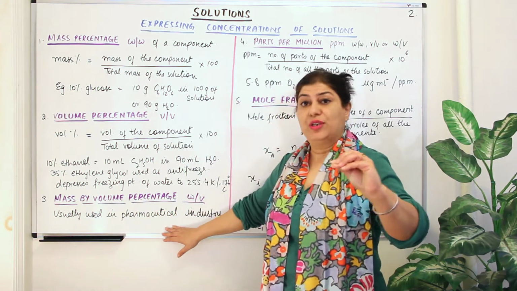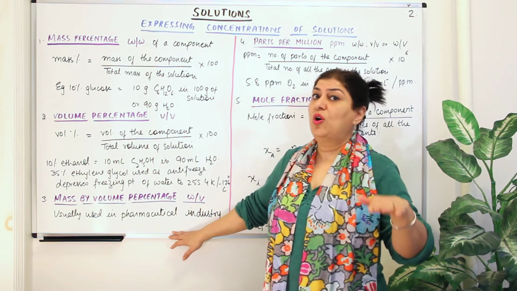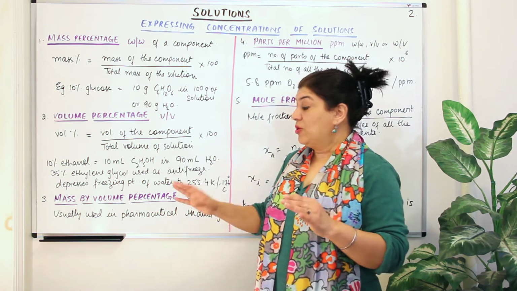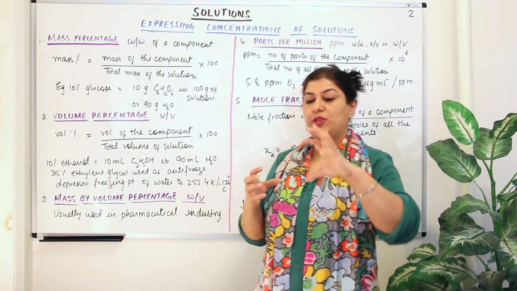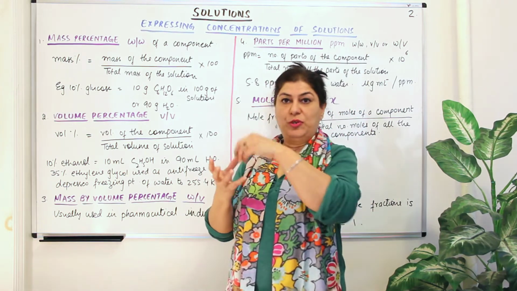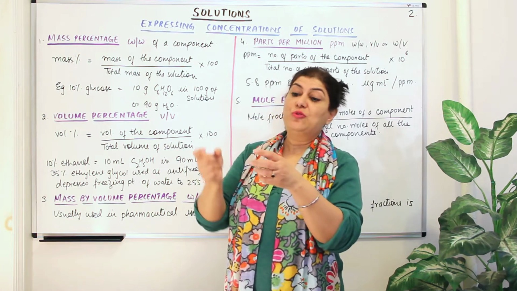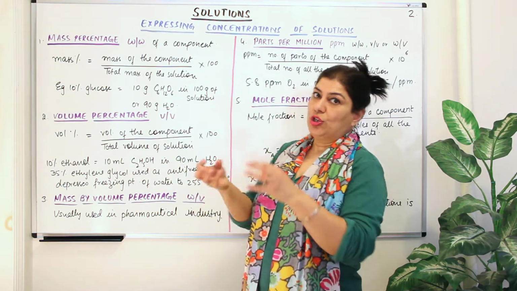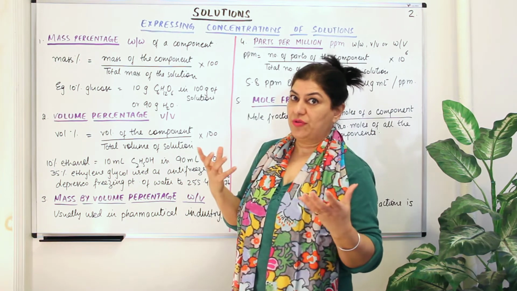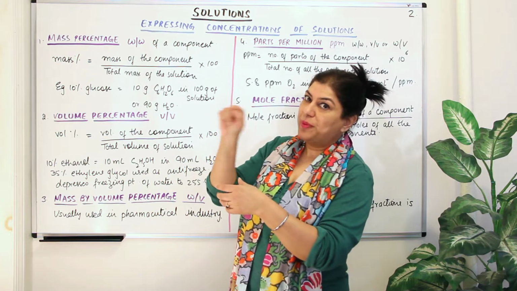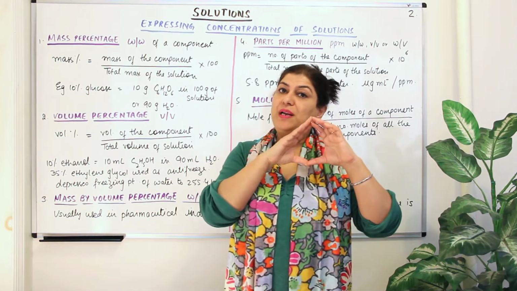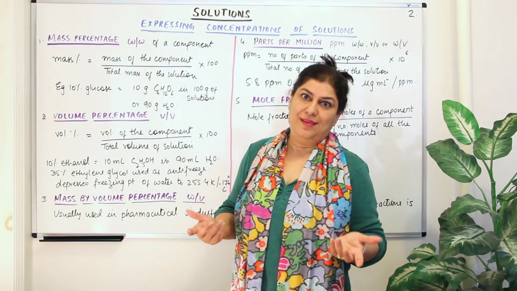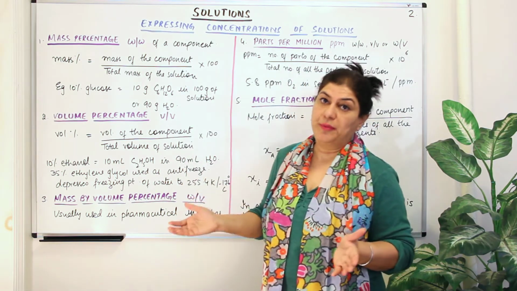You take the mass of the solute divided by the volume of the solution into 100, right? Because once you keep adding the solute, the total volume changes, or you'll take a measuring cylinder and you'll put the solute and you'll put the solvent in it and you'll dissolve it, and then you'll start putting more and more of the solvent in it to bring it to, let us say, you're preparing 100 milliliter solution. So whatever mass you put of the solute for that concentration that you wanted, you will start adding water to it to bring it to that 100 ml mark. So now you have a 100 milliliter solution of, let us say, 20 grams of glucose. It's a 20 gram by 100 ml. So that is mass by volume percentage.